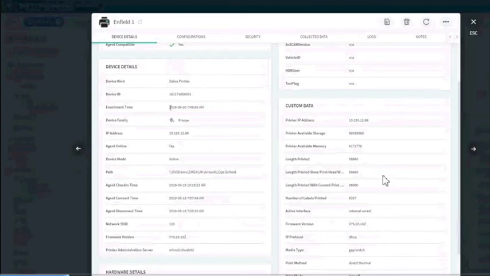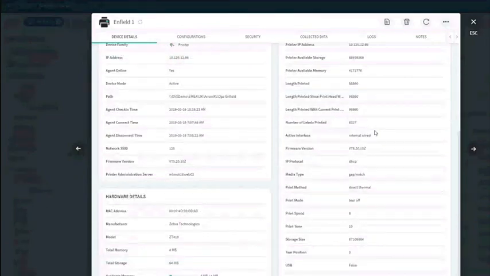Some of it will show print head, how many print jobs have been done, how many labels have been printed, available storage on the device. You can also see the model name, MAC address, and a lot of the information about the print qualities, print speeds, and whatnot.